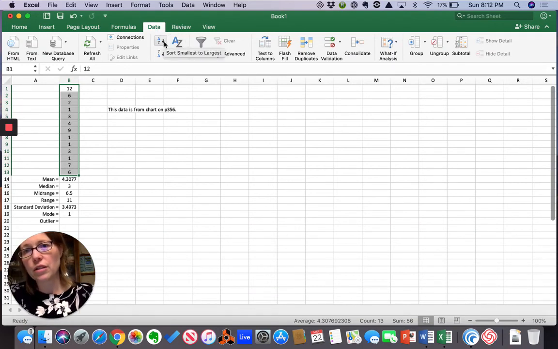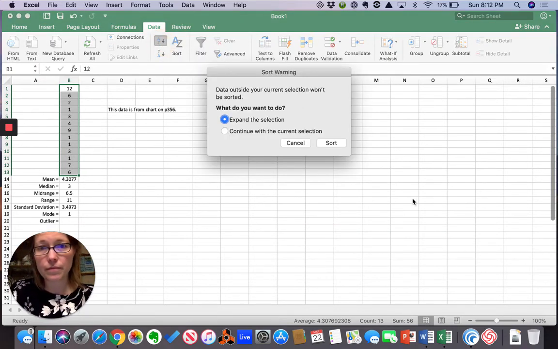I want to sort A to Z, smallest to biggest. Okay, so when you watch the video on sorting that I've got linked for you to go with your spreadsheet project, you'll learn all about sorting and how when you sort based on one column, if it's got other things attached to it on the side, it'll keep that stuff with it, and that's the sort of thing that this warning is asking me about.